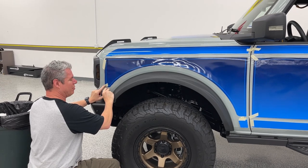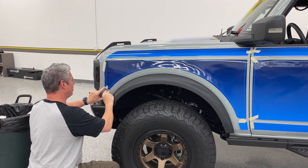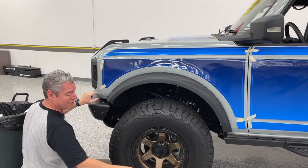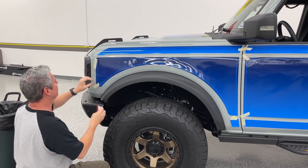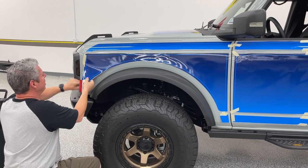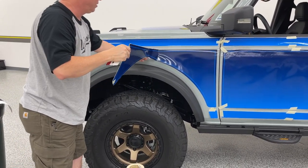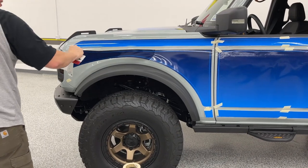Again, you can do that with or without that lower rocker. You can do it with the B pillar, without the B pillar. A couple different options on that. Again, there's so many ways to do it. I've seen this kit so many different ways to do it. We're trying to give you all the options in one kit.